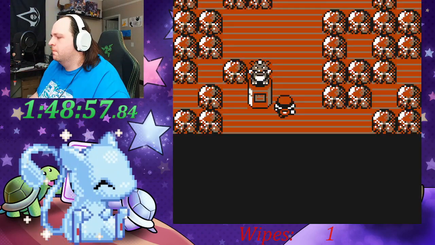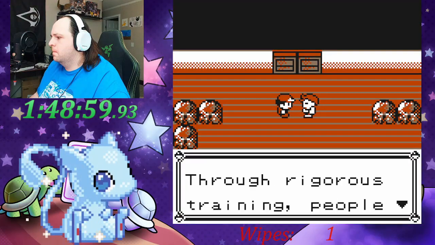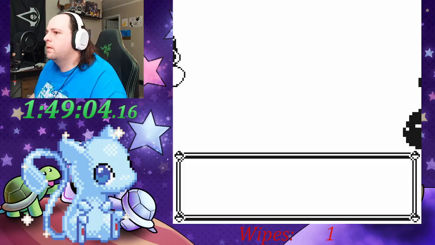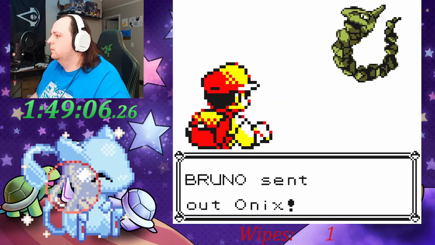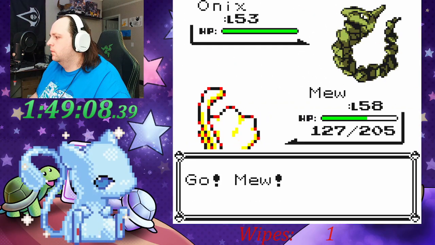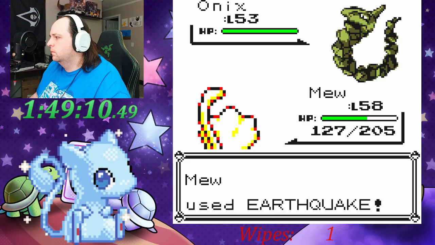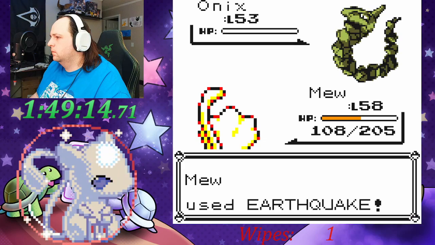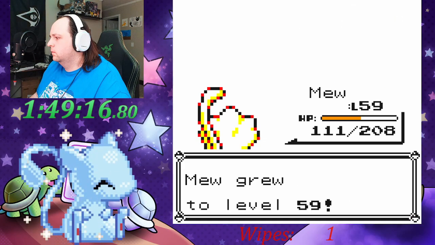With Lorelei defeated, our strongest foe appears, Bruno. I don't know how we're going to get through this powerhouse. He's going to be Mew's ultimate battle. Right off the bat, Bruno immediately sends out his first Onix. Mew goes out. We forgot to heal. Oh no. Earthquake hits, and it doesn't even get a one-shot. We barely survive the Rock Slide though. We are able to take down Onix with the second one and level up.